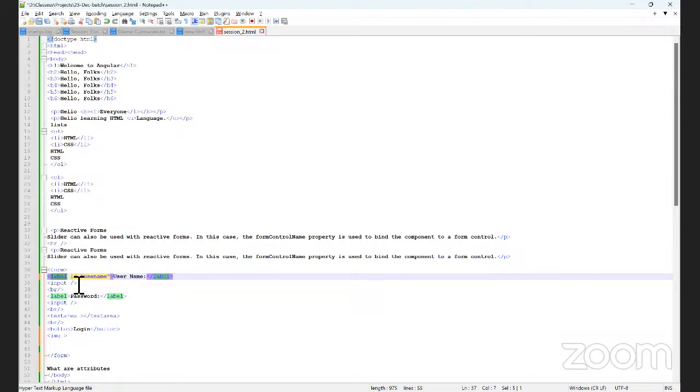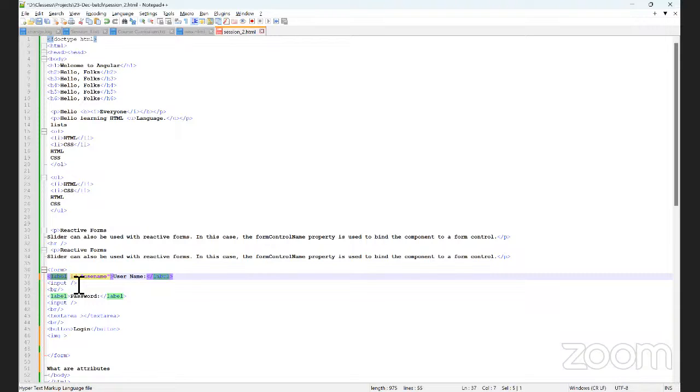You are giving a command to change the style, colors, or font of this text. So this is how we use attributes.